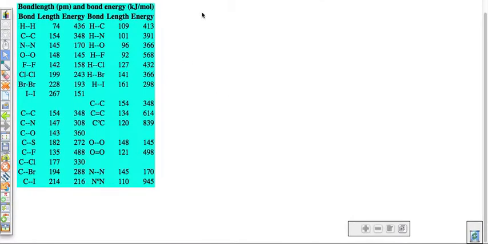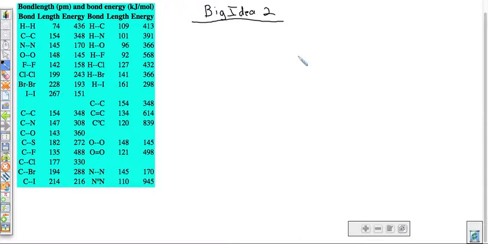Hello, chemistry students. We're still working on Big Idea 2, and I wanted to go through some different examples of the sorts of things you'll probably see on the exam. You'll probably get a chart like this, and you may be asked about bond strengths, like why one particular bond is stronger than another. So let's do some interpretation on this.